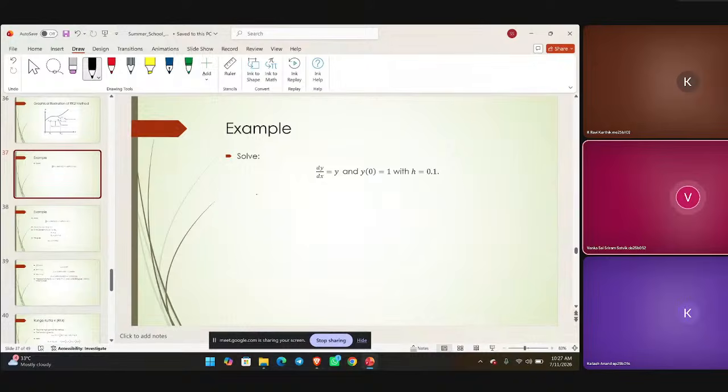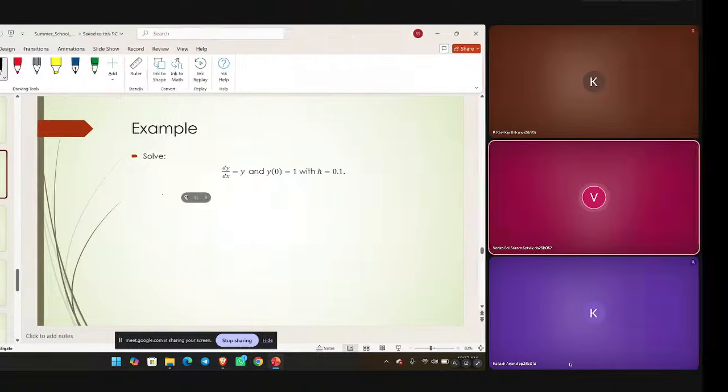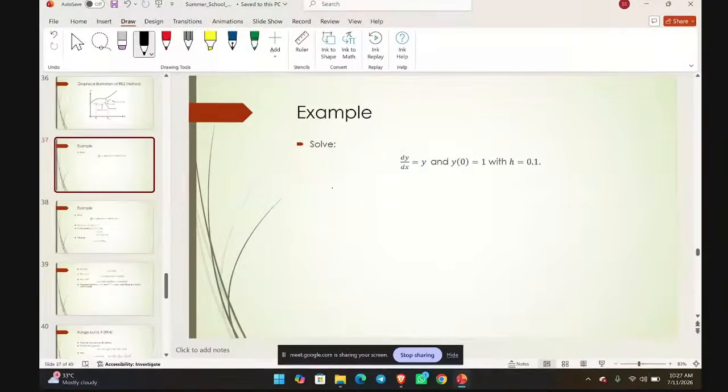So yeah, again we are going through the same example because at the end we compare all three methods. So basically, what's the idea behind the RK2 method? We evaluate two slopes instead of one slope and average them, hoping that it will improve our accuracy, right? So let's evaluate the first slope, K1. It is evaluated at the starting point itself. What's the starting point here? Again, (0, 1).